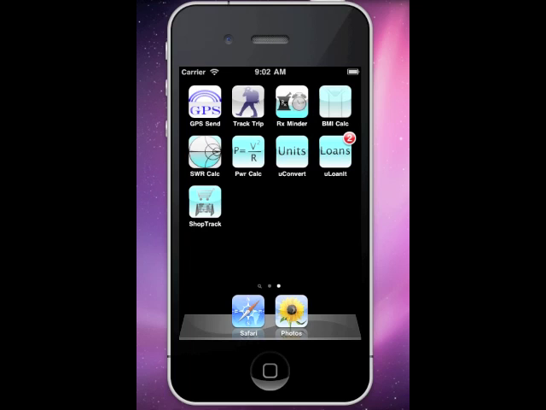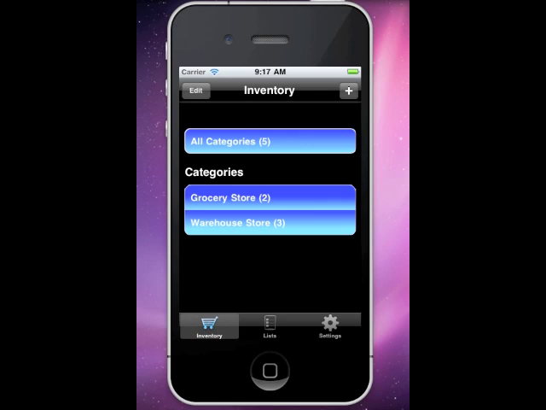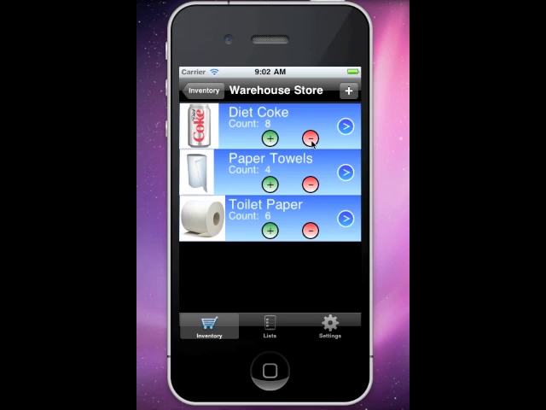Let's start with a quick example of how you would use this program. The most common use for the program is to keep track of things that you buy in large quantity and then use over time, like items you would purchase at a warehouse store. Let's say you have a few different items you routinely purchase in volume. Before you go shopping, you can do a quick check to see how many of each of these you have.